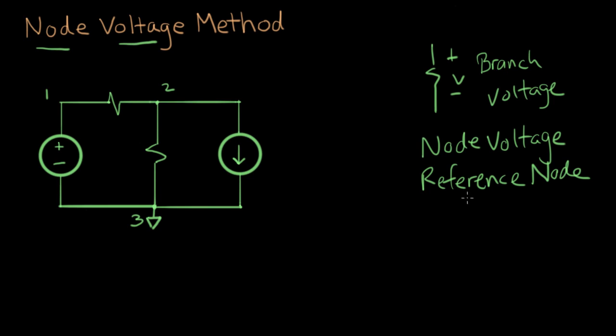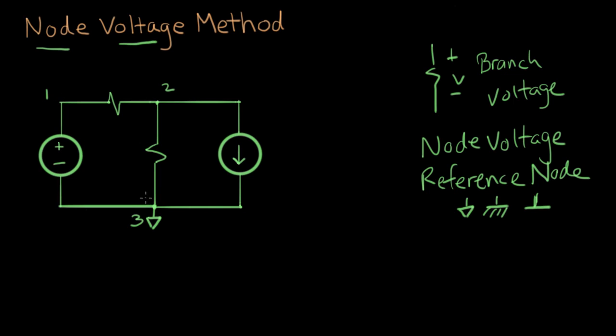There's other kinds of ways to indicate a reference node. That's a common way. You can draw one that looks like the ground, connected to the ground. Sometimes you'll see it with just an upside down T, like that. That's another way to draw ground. So this symbol on a schematic indicates the reference node, and we've picked a reference node to be node 3 down here. So a node voltage is measured between a node and the reference node.